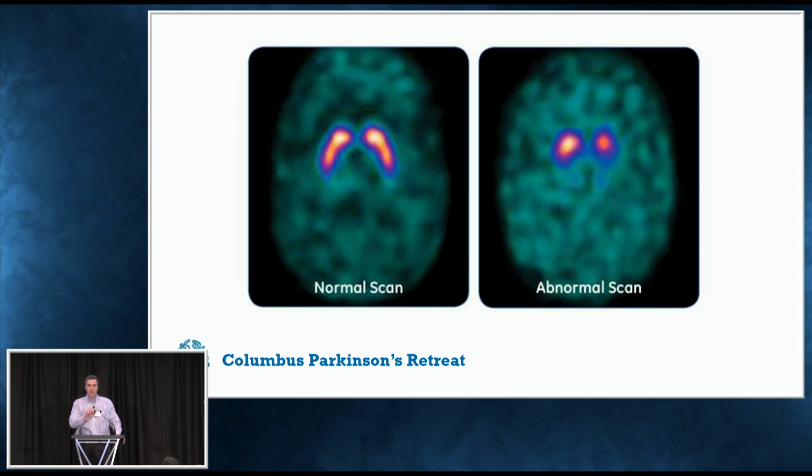This is not a quantifiable type of scan per se, and you can see it's kind of fuzzy, so it's not 100%. And there are people in the early stage of Parkinson's disease who can still have a normal scan. So I don't get it that often. It doesn't really help me to make a typical diagnosis. But this is a biomarker. Okay, we can get a scan and we can look and see that a person has lost cells if they have lost enough cells for this scan to be interpretable.